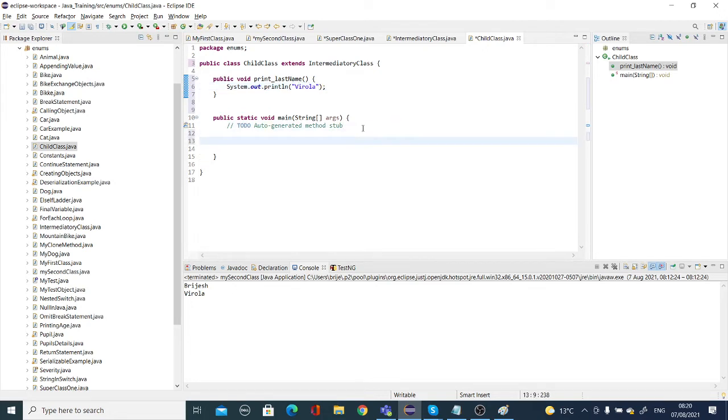Now what I will do, I want to extend these two classes in here. So I will create an object of the third class, which is a child class.